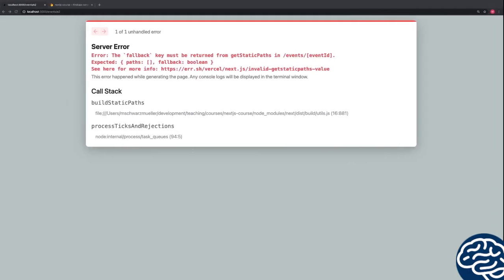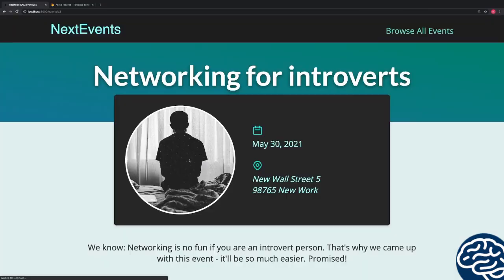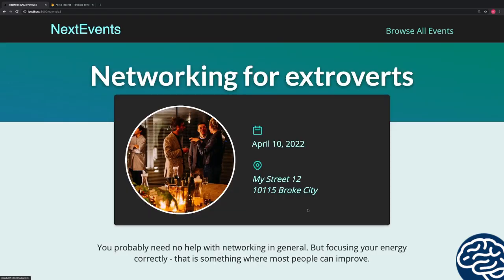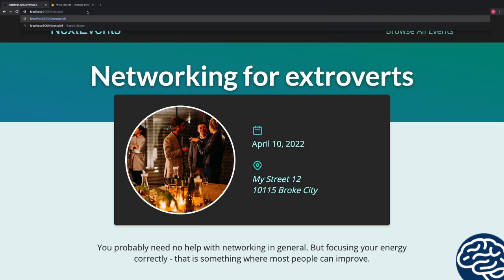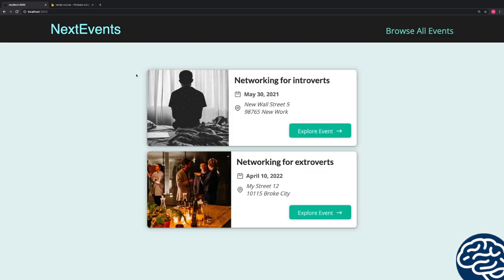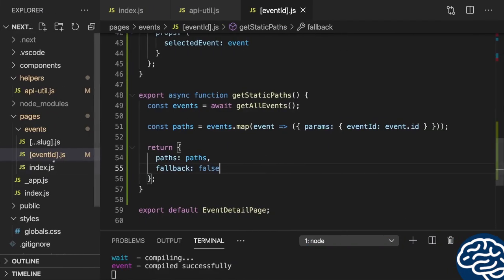And with that, if we set this and reload again, now it correctly loads the page for E2. And that works for the other event as well. Now if I try E5, which is an invalid ID, I get the 404 page instead, which also makes sense. So with that, we're also handling this dynamic page successfully here.